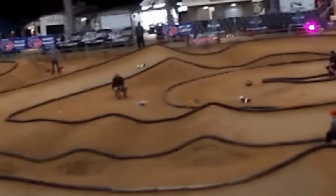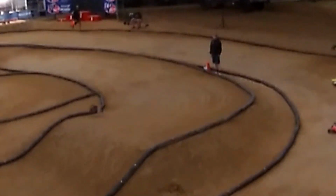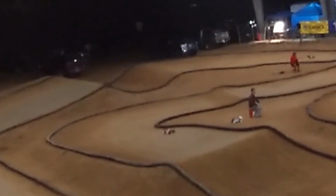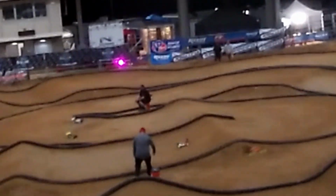You don't need a heat gun, you don't need a starter box, clutch or clutch parts, or anything else like that. All you need is what makes the car go and you're set to race. The only issue with this is the fact that E-buggy doesn't get nearly as much hype from spectators. The mains are longer for Nitro cars due to the fact that they have actual pit stops, and there's generally a lot more going on behind the scenes for Nitro racing as a whole.